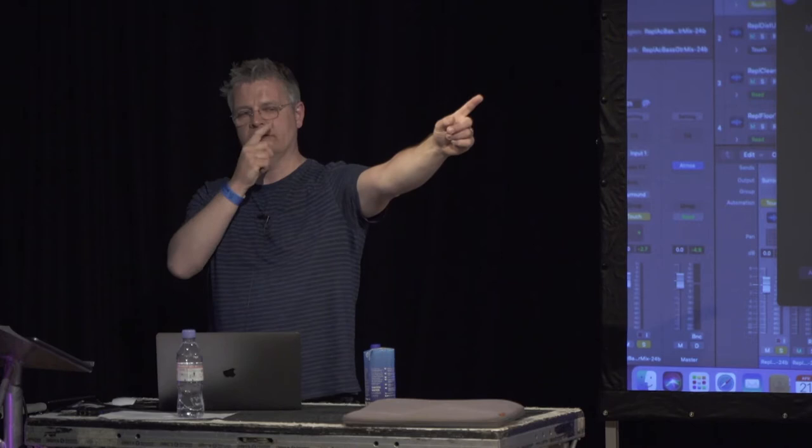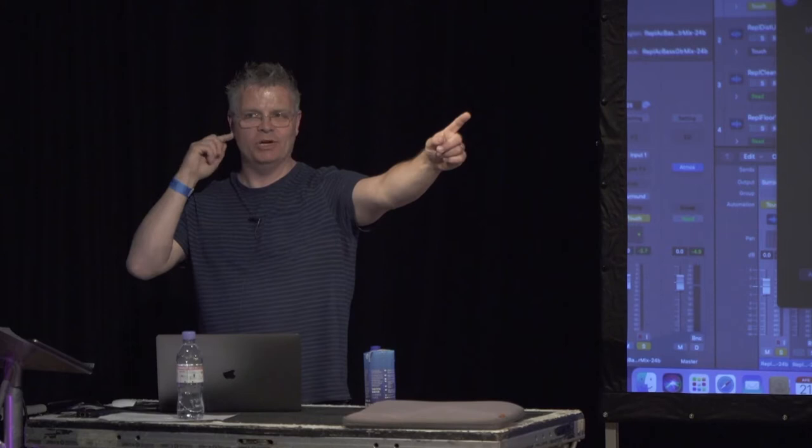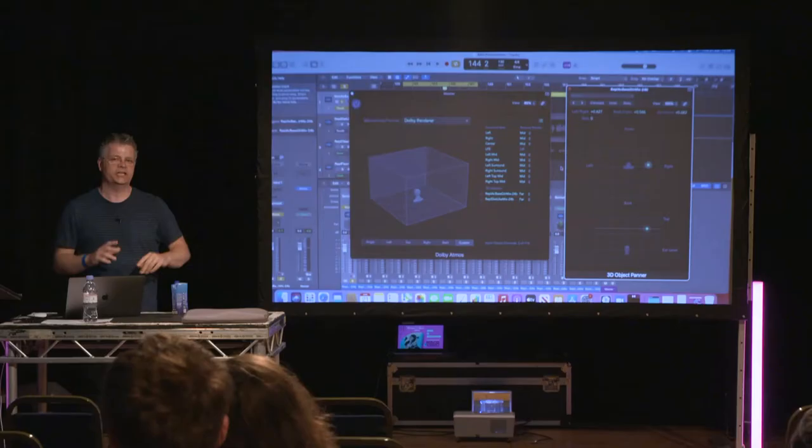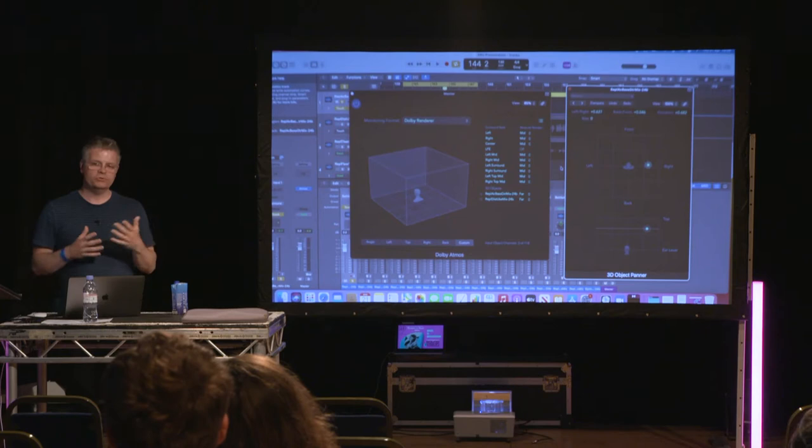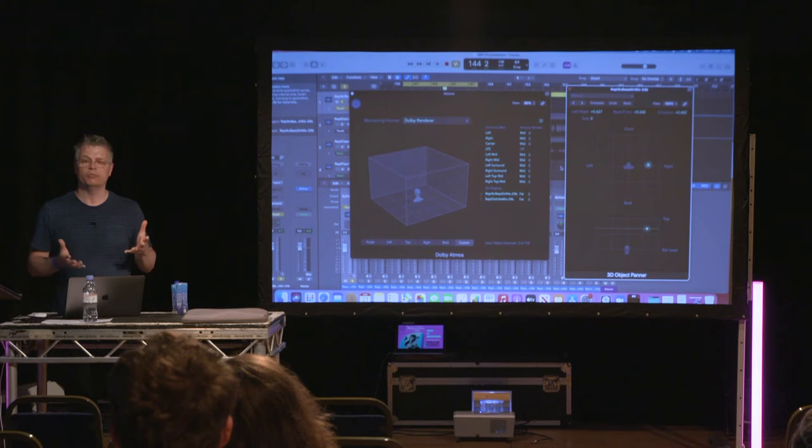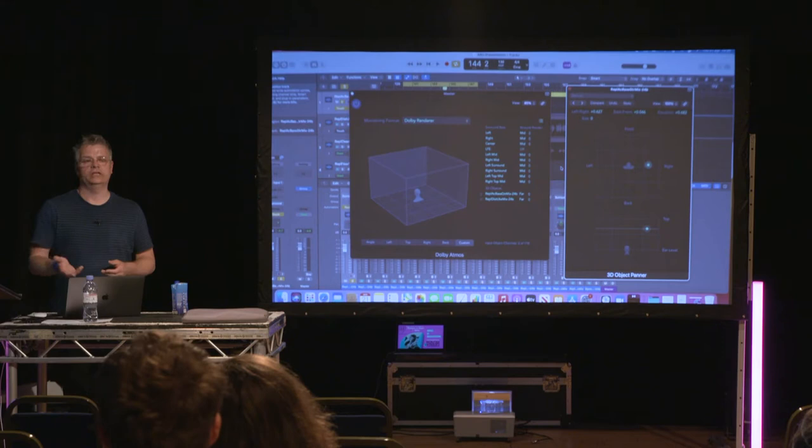There's a delay because one ear is further away from the other, and the shape of my ear is similar, but it's facing the other way. It's oriented differently. It adds, if you like, a sonic fingerprint to the sound. And that's even more extreme with a sound that comes from behind me, where it hits the back of my head, and you can just imagine the shape of your ears completely changes the sound. And because we've all been listening to this ever since we were born, our brains are fantastically good at interpreting the clues that are embedded in this sonic fingerprint to figure out where the sounds are coming from.